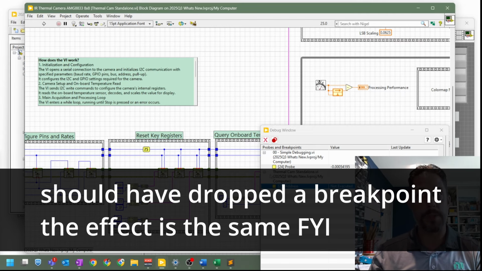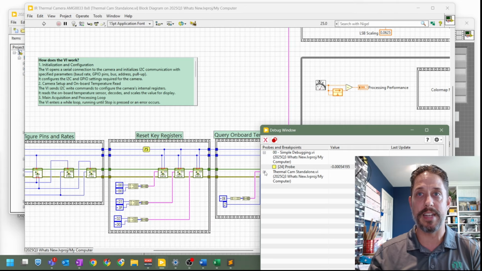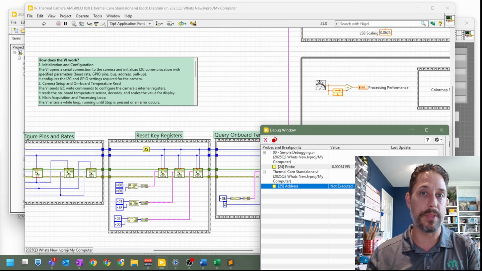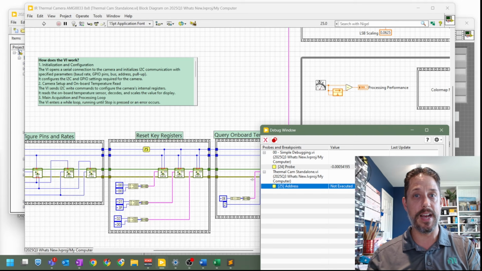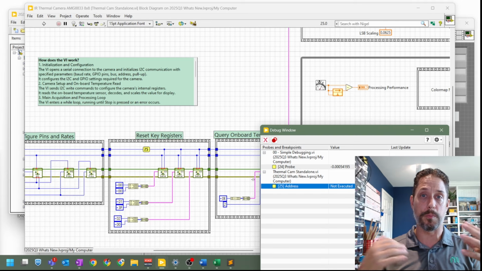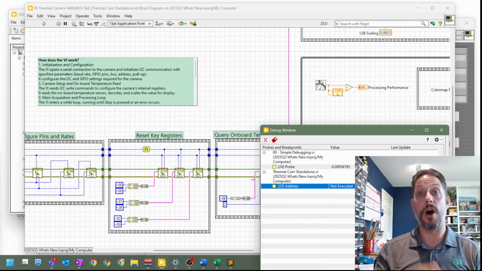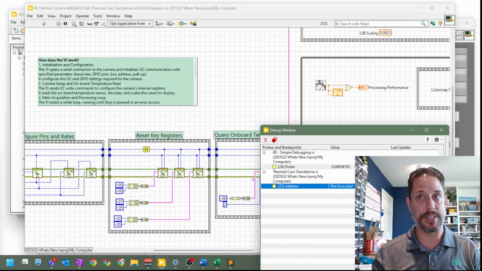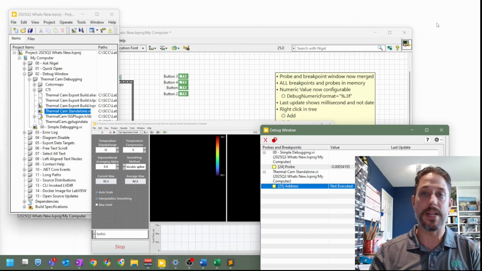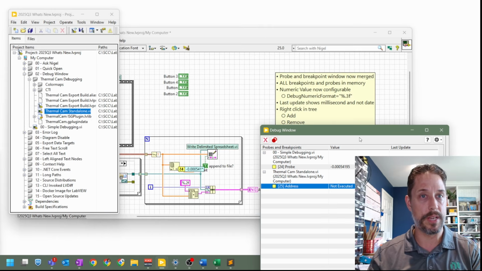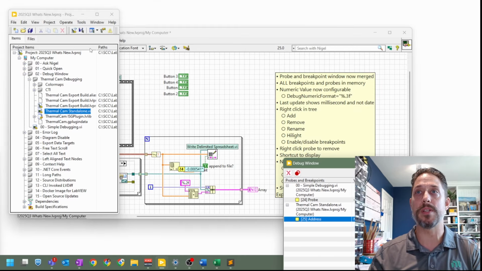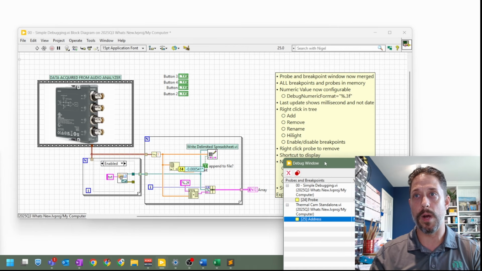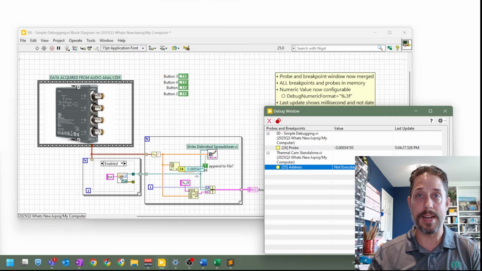You've always been able to, within the probe window, see multiple of your specific VIs and the hierarchy of probes and breakpoints that you have, but you could never see the same thing with your breakpoints. It was always the breakpoint manager for the specific VI. Now you can go through and see all the breakpoints that are relevant to all VIs that are in memory, which should accelerate your development time as you're leveraging probes and breakpoints. Speaking of accelerating your time while working with probes and breakpoints, another thing you can now do is rename a specific probe.